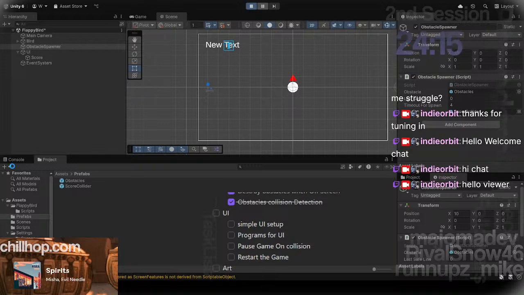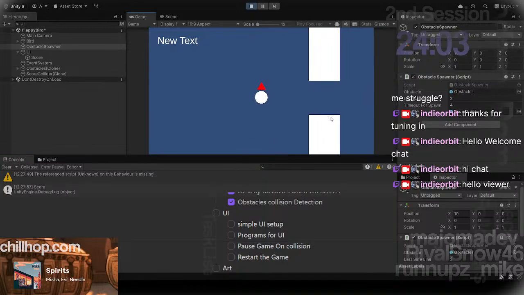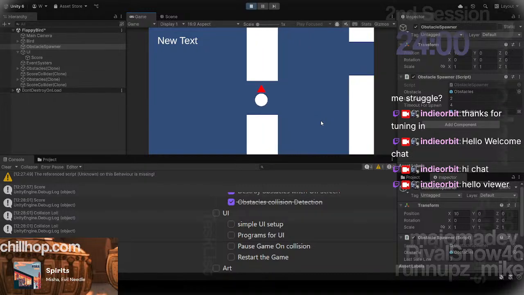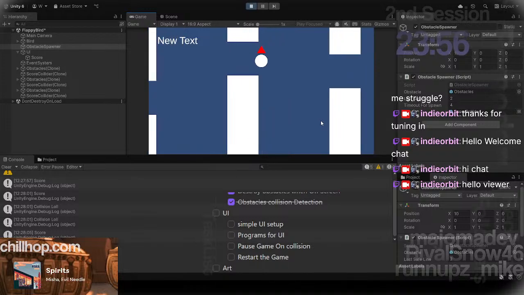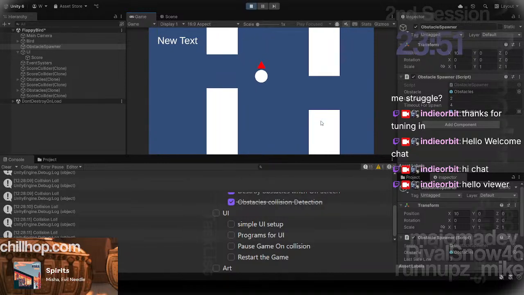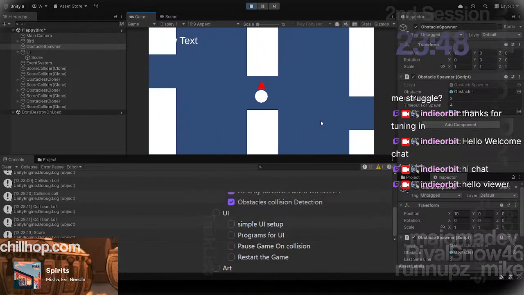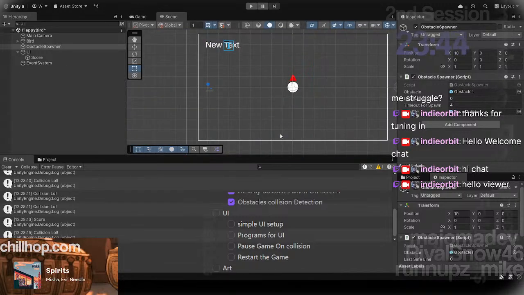Unity is really slow at compiling. We already lost. Okay, score. It has a score object. That's so cool. There's another score object as well. I need to even add the script that is movable.